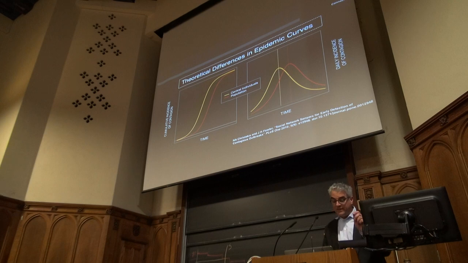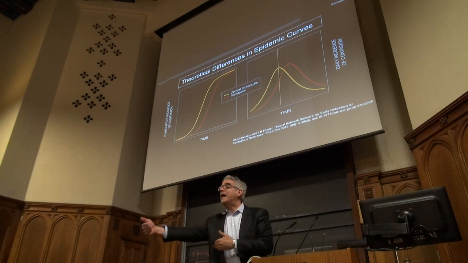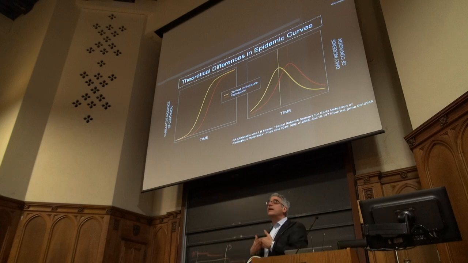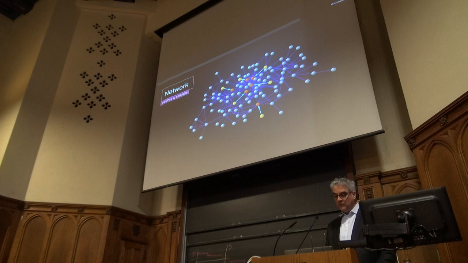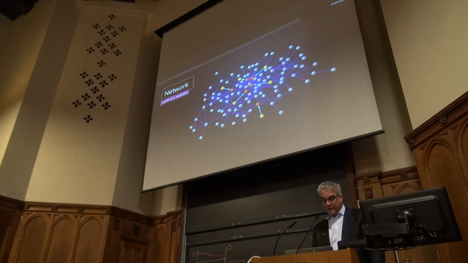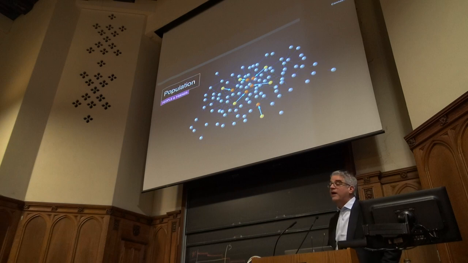So if we could identify central people and follow them, we would be able to forecast the course of an epidemic, getting advance warning that an epidemic is about to strike the population. But mapping the network is not always feasible, as we discussed, and it can be expensive. So one of the ideas that we had was to use the friendship paradox. Pick people at random, have them nominate their friends, and then follow both the random people and their friends and see if this could work in some fashion.